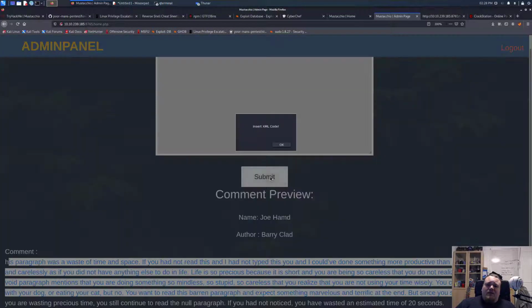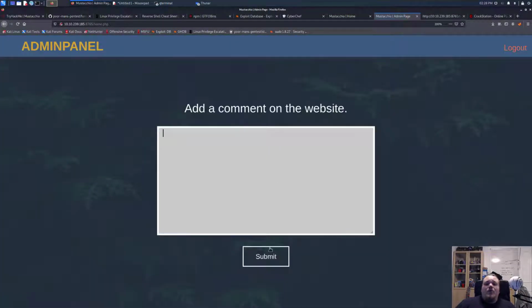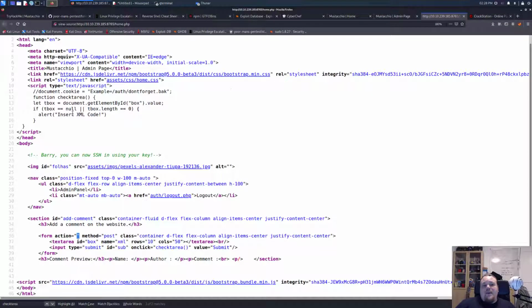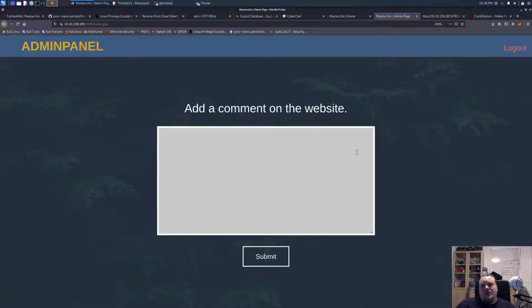Insert XML code. Oh, it is basically just a function to inform me. I didn't think that way. So we need to find an exploit now.